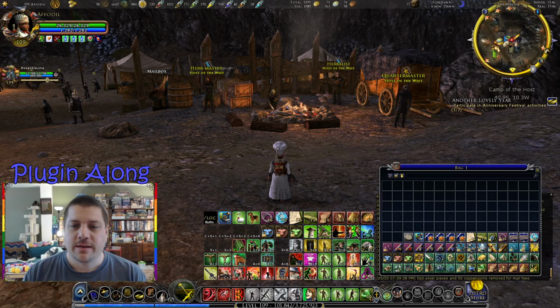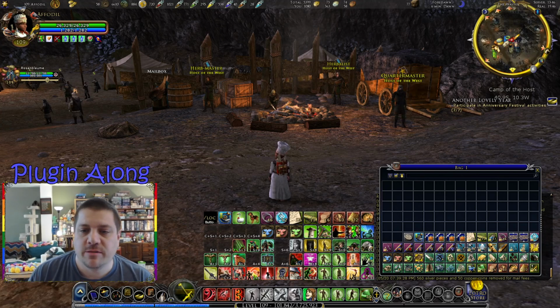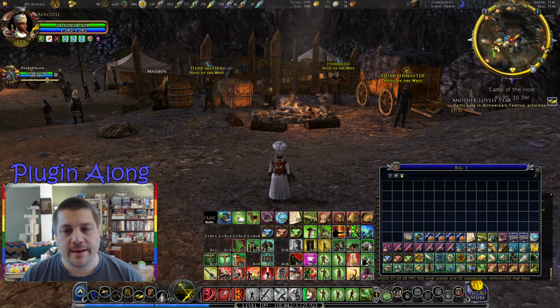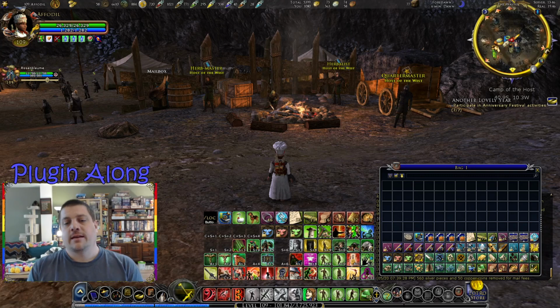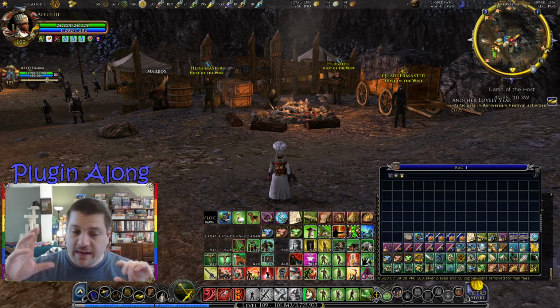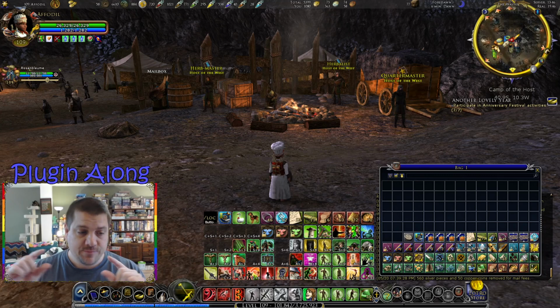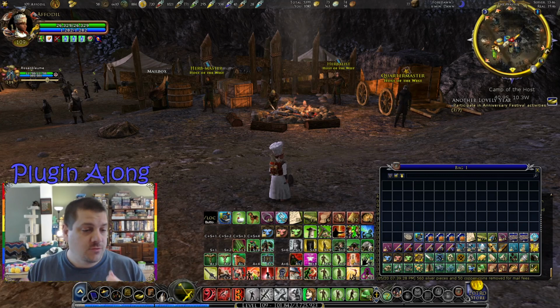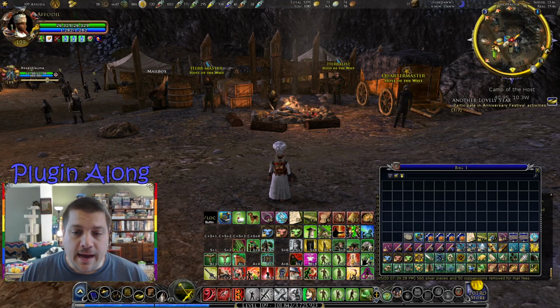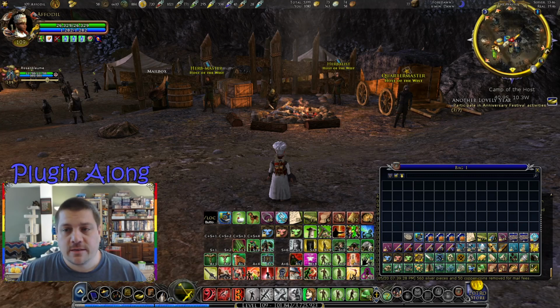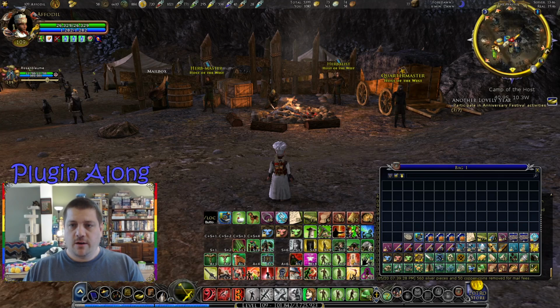Last time on Plugin Along, we worked on a new project I've been thinking about to help out with herbalism in North Ithilien and the Wastes. Today we're going to try to implement the first window, which will show the potential contents of an herb. Last week we got it to the point where you could see it in the standard output as a textual output, and I'd love to get that to be a little bit more user-friendly. As always, feel free to jump into chat with your thoughts and questions. And in the meantime, let us do a very quick overview.